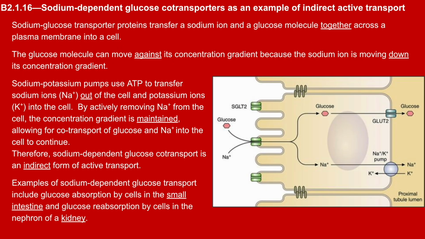Another form of transport is glucose and sodium co-transported into this cell, but this is driven by a sodium-potassium pump. The sodium-potassium pump is going to use ATP energy to pump sodium out of this cell, and so now we have low amounts of sodium. Sodium is now going to be able to move by facilitated diffusion passively into the cell because we have low concentrations here since it's been pumped out, but it's going to co-transport with glucose so that glucose also enters the cell with the sodium.